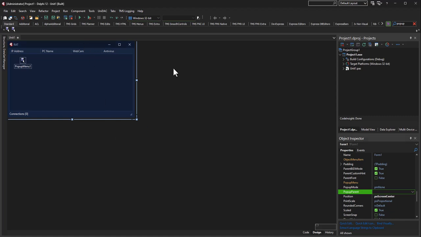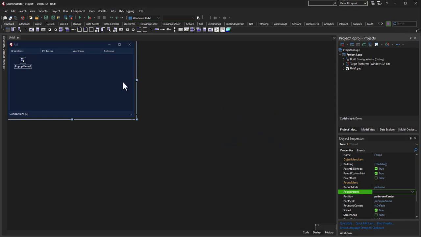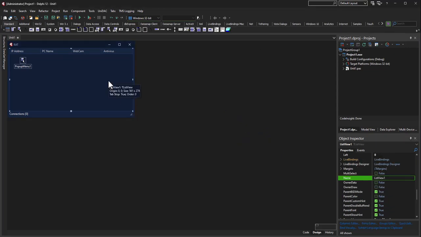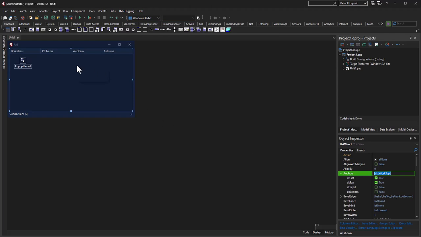Very nice. Now, I'm going to show you guys something. Let me run this program again. So you see if I resize how nothing follows? You see how ugly that is? It doesn't follow. This is called anchoring. So if you want something to follow your form, you have to anchor it to the corners. And there's four anchors: top, left, right, and bottom. So I'm going to click on Anchors on ListView1, and I'm going to anchor left, top, right, and bottom. All four. Check, check, check, check.